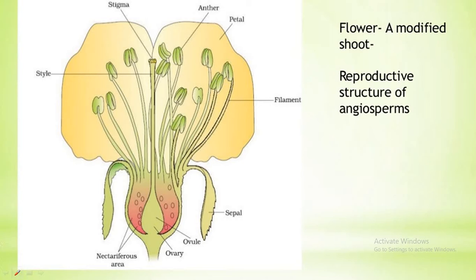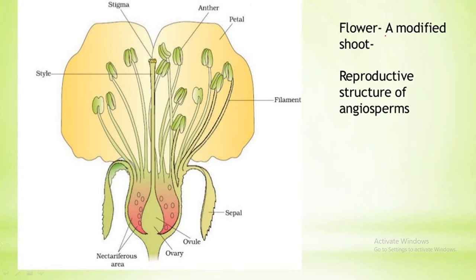What is the flower? Flower is a modified shoot, as we have already studied. So, modified shoot which further develops into different floral appendages and that remains attached to the receptacle. Of these 4 whorls, there are 2 lower whorls which are called calyx and corolla and which are sterile, and they are considered as non-essential or accessory or helping whorls. And the 2 upper whorls, that is androecium and gynoecium, are fertile and considered as essential or reproductive whorls. They are very important because they help in reproduction.